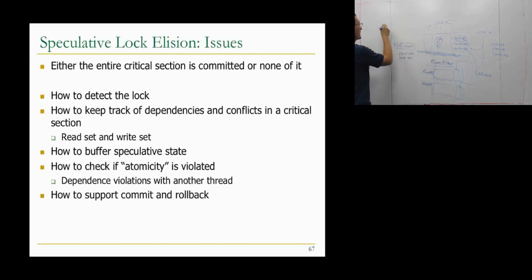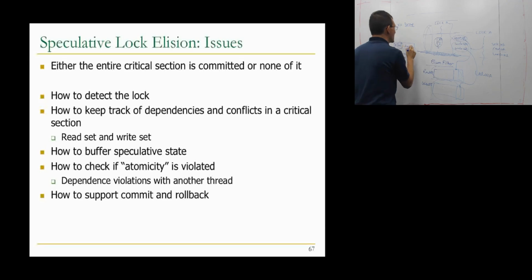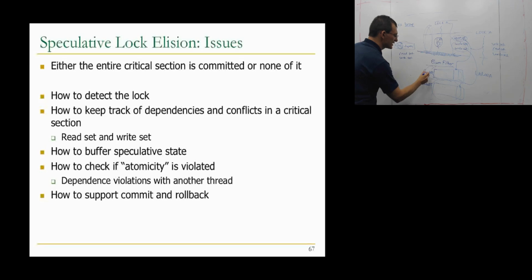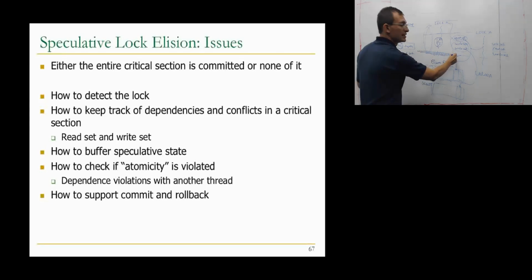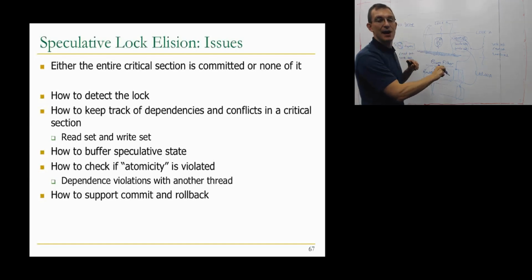So there are many concepts over here. You can detect the conflict eagerly or lazily. And we will get back to this. Eager detection means whenever some other thread basically requests this cache block in a read exclusive manner, you know that there's a conflict, right? You can easily detect that conflict. Or you could detect the conflict at the very end, as I discussed to you. That's the lazy detection approach. Detect the conflict at the very end of the transaction or the critical section. Eager approach, detect the conflict as it happens at that time.